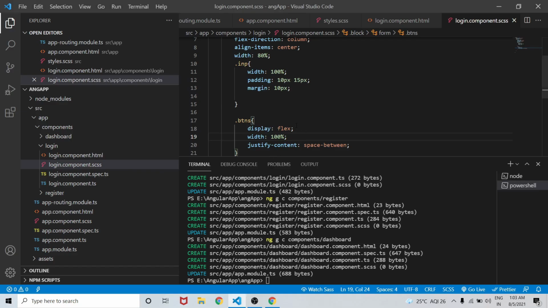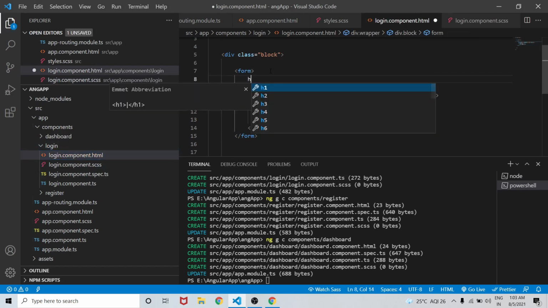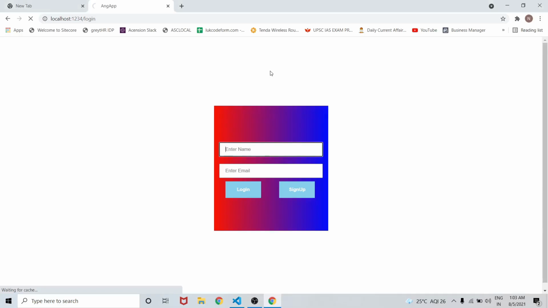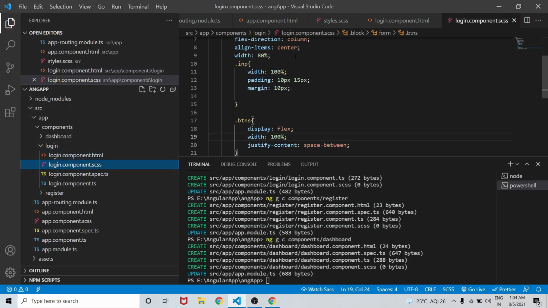Now we will try to do the proper alignment of all this. Before that, let's add h2 tag, which is saying login. So as you can see, login is there. We will add some classes to this h2 tag also.